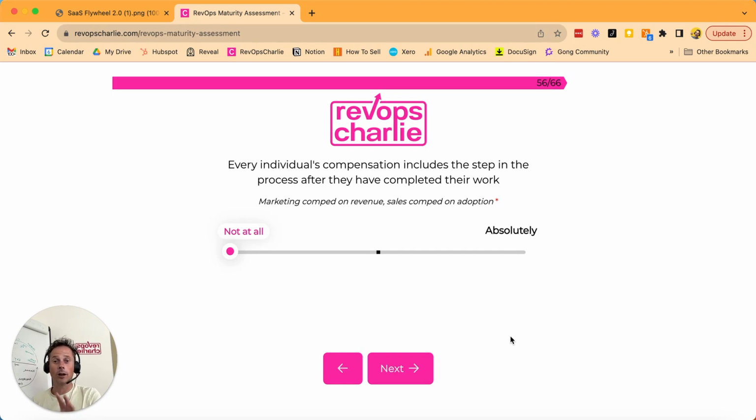Well, if you're comped on revenue, then you start thinking a little bit more about the quality of the MQLs that you're generating. If sales are comped on the adoption that their customers have, they become a little bit more focused on ensuring they convert the right deals and that the handovers to the CSM team is done appropriately. So aligning the funnel through compensation is absolutely critical.